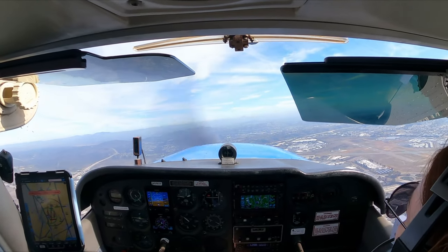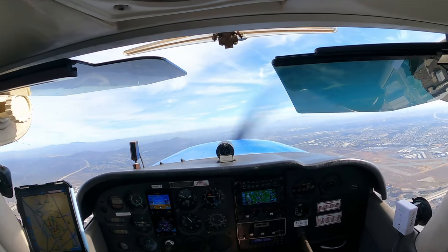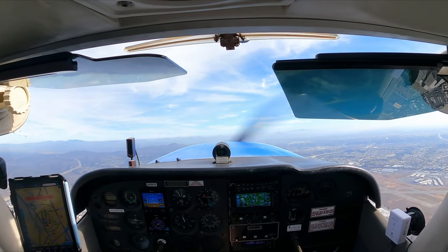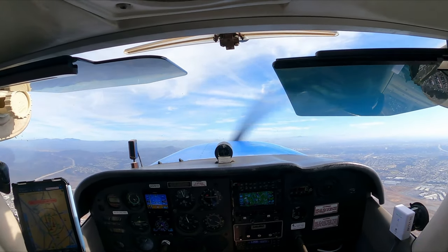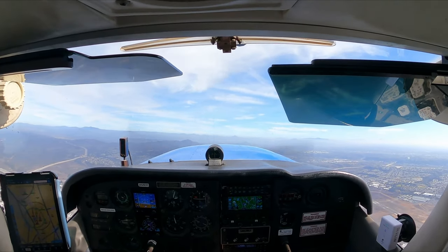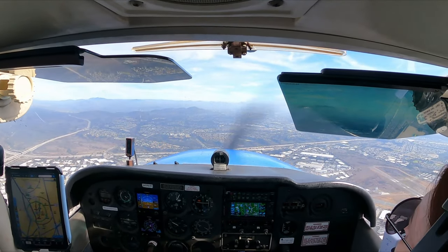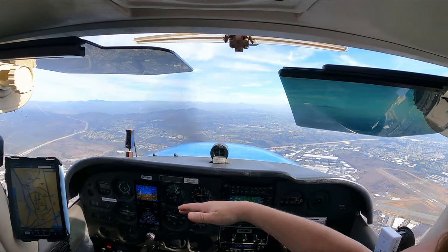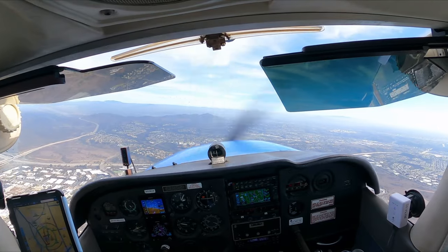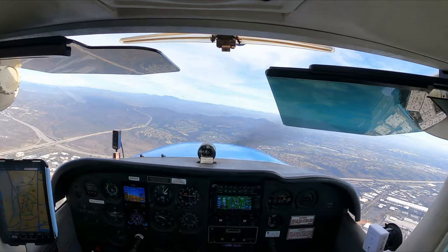Keep the heading with the runway until you're abeam the landing spot. Where'd our guy go? He is 400 feet below us, 300 feet below us. Montgomery Tower, helicopter 86 Golf Charlie, 2 miles to the southwest. We can start heading out that way. Okay, so we're going back to Gillespie, we go under that little saddle, over that saddle, right? Yeah, so they usually have us land on the left runway.